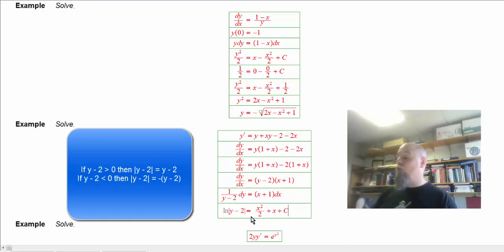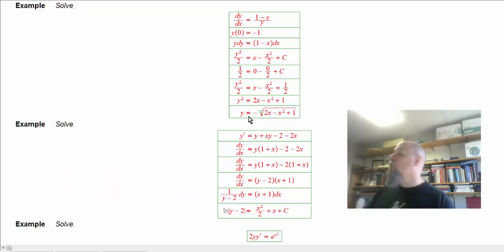If, on the other hand, they told me that the initial condition was y equals 0 and x is equal to 1, in that case, the y minus 2, the 1 minus 2, would be negative, so I would replace those absolute value bars with minus a bracket. So I'm picking a side. These absolute value bars are either doing nothing if y minus 2 is positive, or they're multiplying that whole y minus 2 expression by minus 1. Just like we picked a side up here, whether we picked a positive square root or a negative square root.